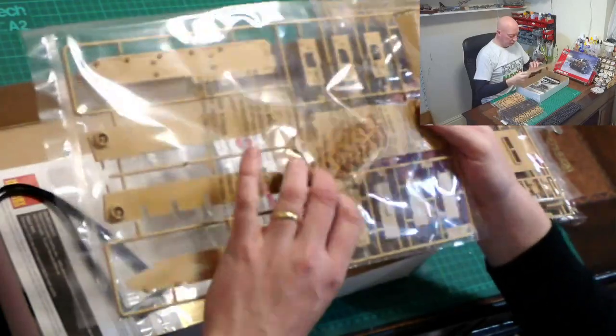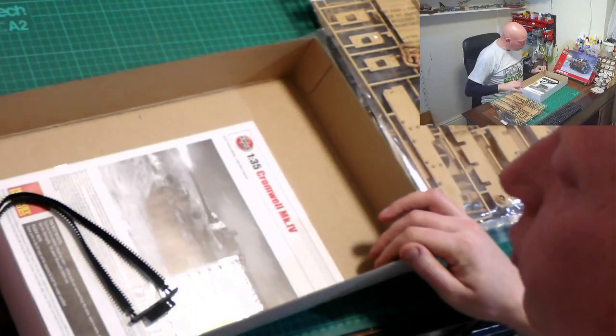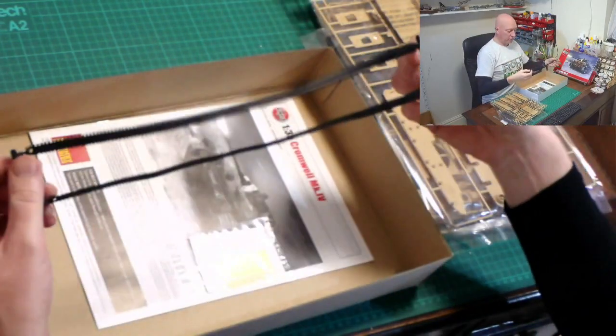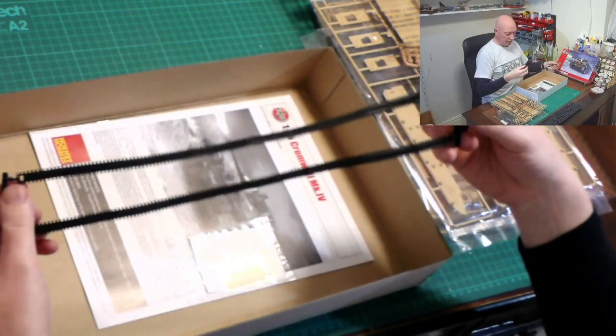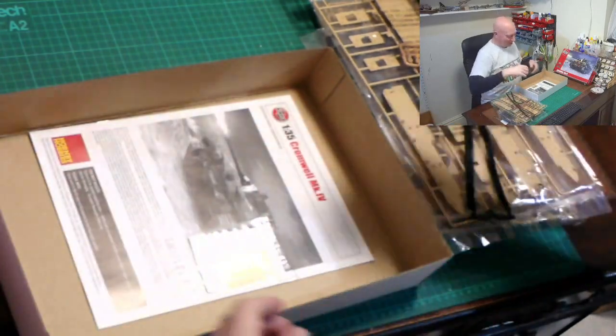So we've got some little polycap types there, and the side skirts, and a bit more of the chassis in that one. It's quite nice that they've done that there. And what have we got? Ooh, okay, there's something I wasn't expecting. Okay, well, first of all, rubber tracks, which just seem to clip together, which might be easiest. So we'll see what option I'll be going for.